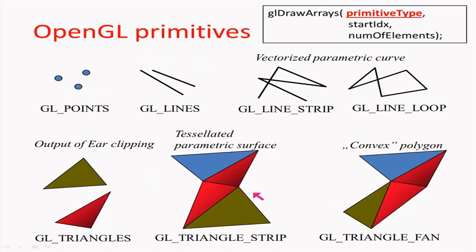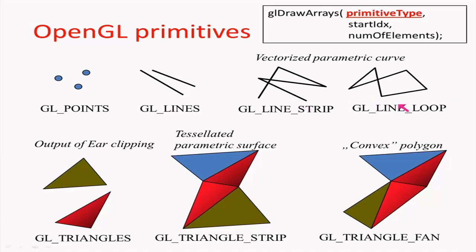Here is the summary of OpenGL primitives. But these are basically just points, line segments, and triangles, but there are sophisticated options where we can share vertices if it's possible. Points are points. GL_LINES require a pair of vertices defining the start and end of individual line segments. GL_LINE_STRIP assumes that the endpoint of a line segment is the start of the next, so shared points should be specified only once.